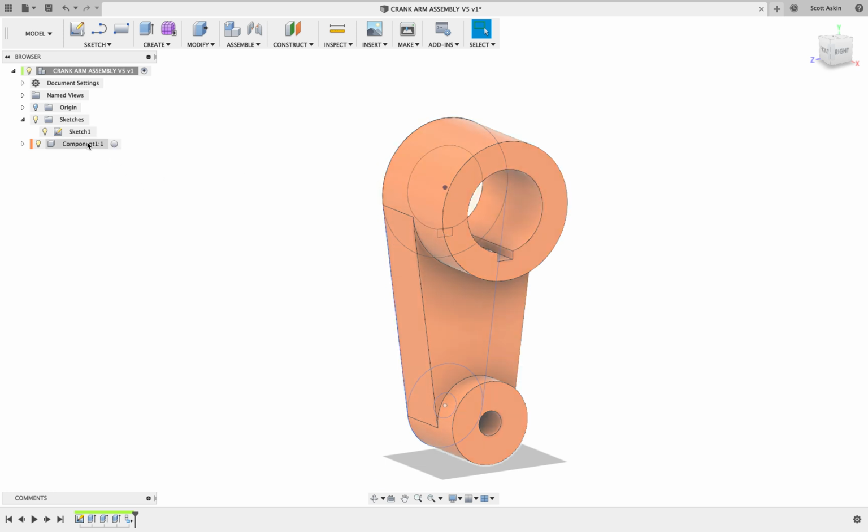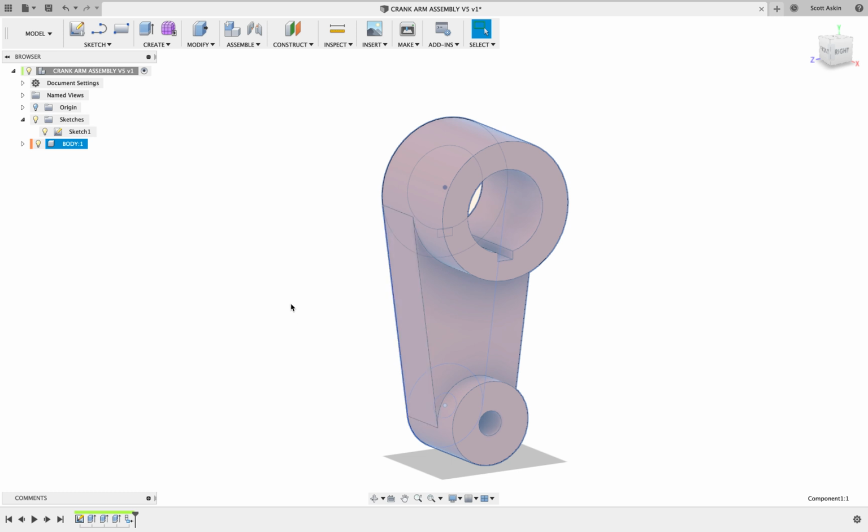So what we'll do is name this component what it actually is. I'm going to select that once, select that twice, and here's the confusing part. In our notes, this part of the crank arm is actually called a body. So hopefully that doesn't confuse you too much, and enter.